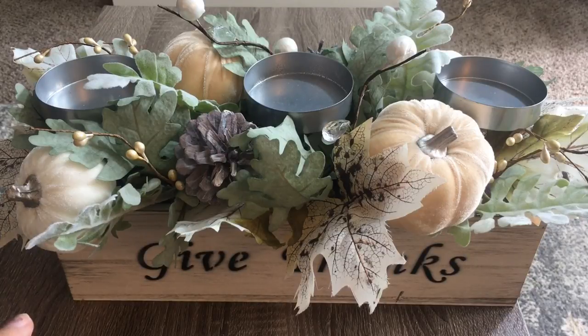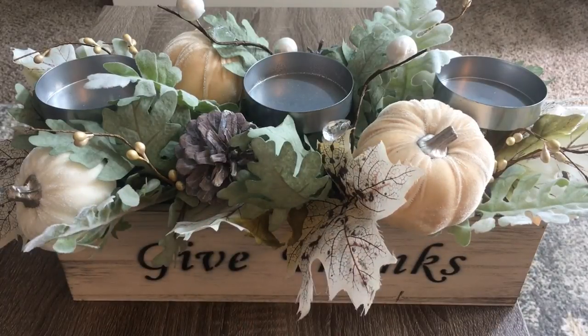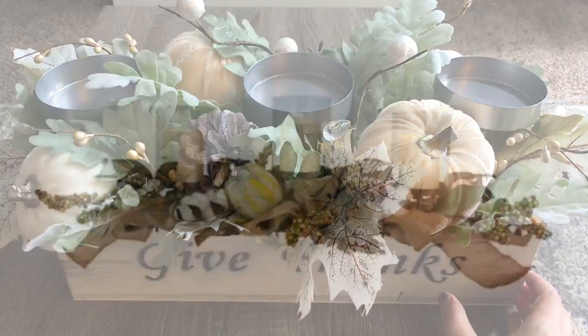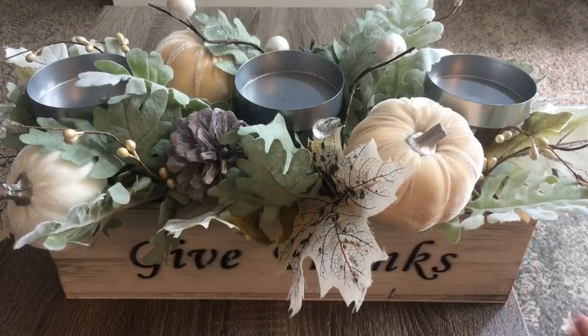This piece was only $24.99 from Home Goods and they had it in a few different variations - a darker one with dark grays and a traditional one with orange pumpkins. I actually picked up a similar item from Kirklands for $45 and I love it, but I ended up returning it because it didn't have any glam elements. I wanted something that had both rustic and glam, so I'll insert a picture of that one.